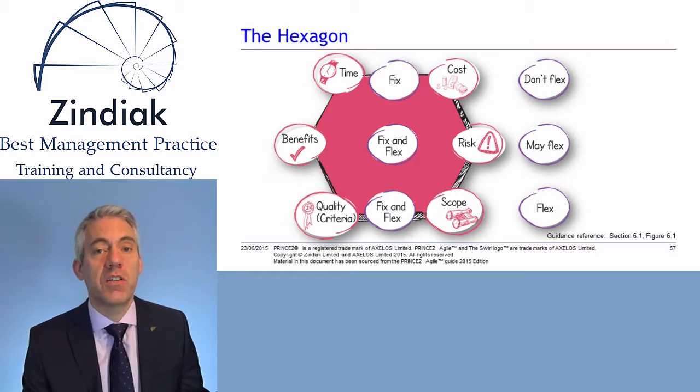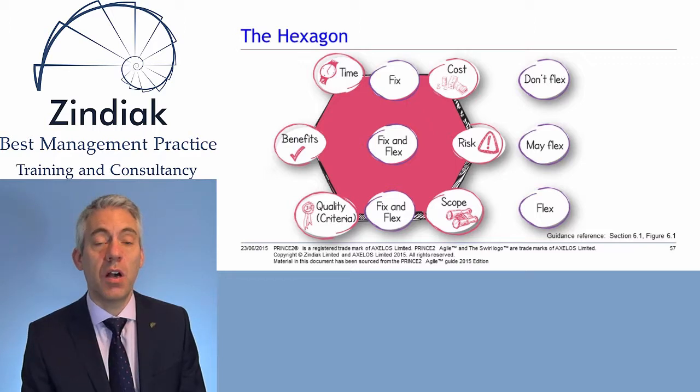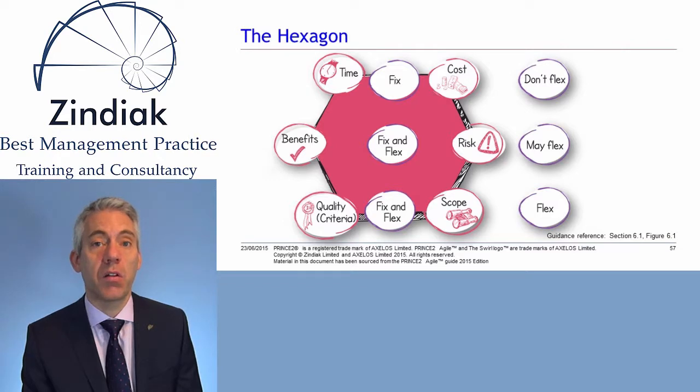In the middle, we've got benefits and risk that we may flex. And then at the bottom, we have quality and scope, which we will flex. And if you think back to the syllabus, and I said that the syllabus places more emphasis on scope and quality, you can see now why. It's because they're the elements that we look to flex. So as I said, if we were using Scrum for product delivery, the time and cost would be fixed for a given sprint. So we'd have a sprint backlog, which would form our scope, and we would try and deliver as much of the sprint backlog as we could, but that would be flexible. We would flex that. We might not deliver all of the sprint backlog.